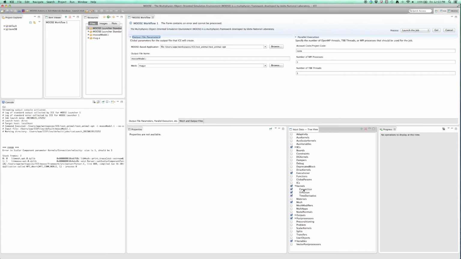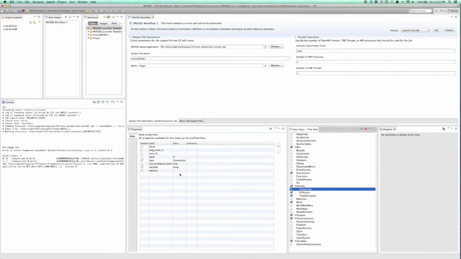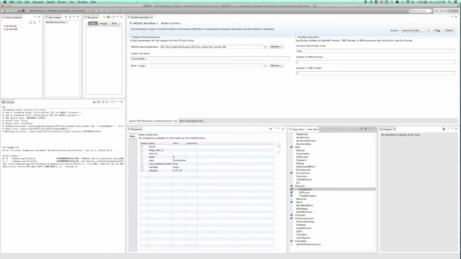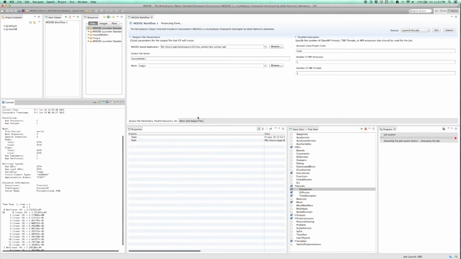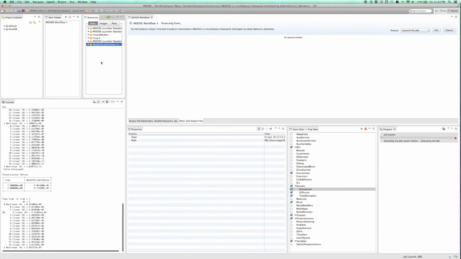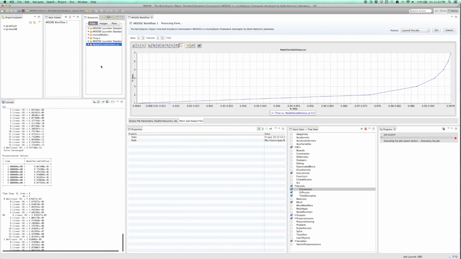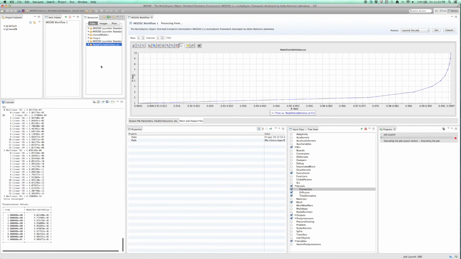I just forgot a very special parameter in the convection block. I didn't give it a velocity, and it's required. ICE knows when these things are required. So I'll go ahead and specify that really simply. Just give it a vector. Okay. We'll hit save. And we'll launch the job. And it's going. So let's go ahead and click this and watch it update dynamically in time. This is Moose talking back to ICE over WebSockets.